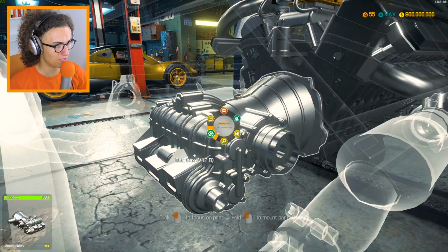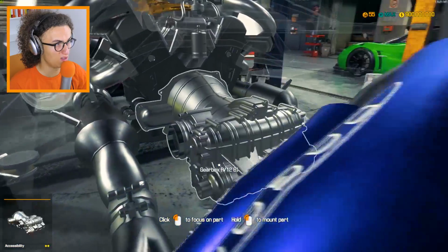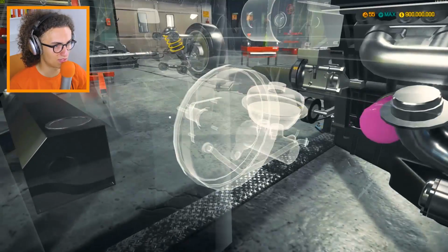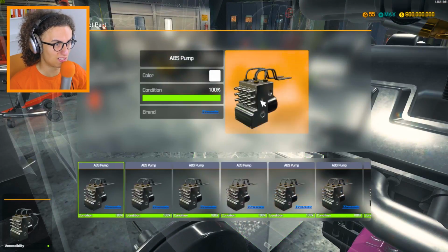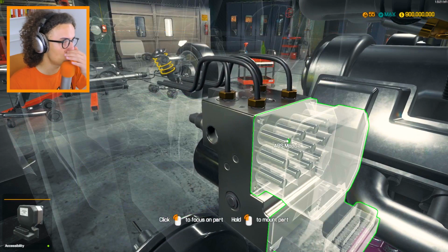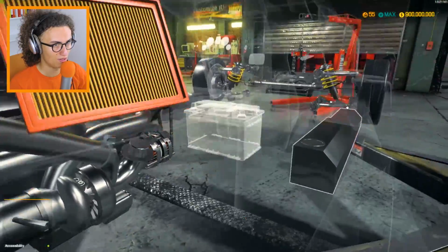I think that's how we did it. We just got in there like that. Beautiful. Put the exhaust on there. Is that all the engine needs? No, there are still a few parts here. Brake servo, 100%. The difference is that some of them, oh, these are all 100%. Some of them are a bit damaged, and we're trying to fully make this car. That's what we're doing right now. That is all good. This is all good.